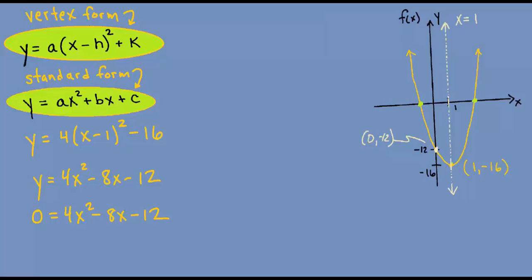Getting to intercept form for a quadratic requires doing something called factoring. Factoring is just writing a number as two numbers multiplied together. We're all used to seeing, for instance, a 12 is 3 times 4. I just factored the 12. Wherever I see a 12, I can substitute 3 times 4. I wrote it as the product, multiplying, of two numbers. Why would we do that? Well, here's why we do that. It makes solving this equation easier.